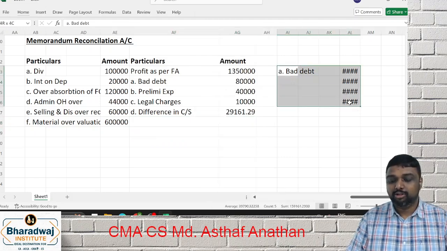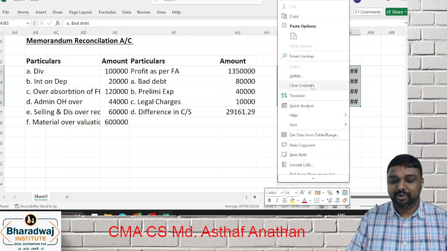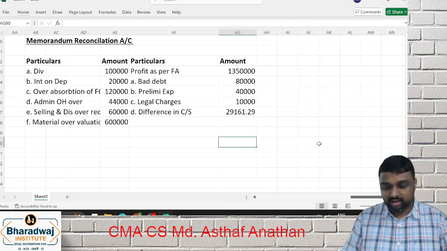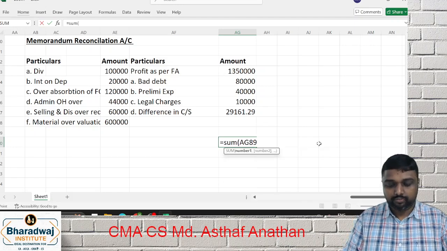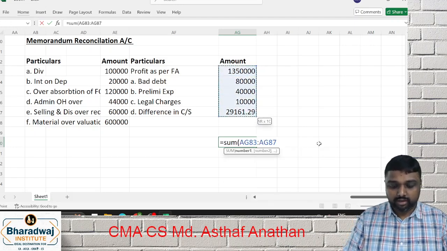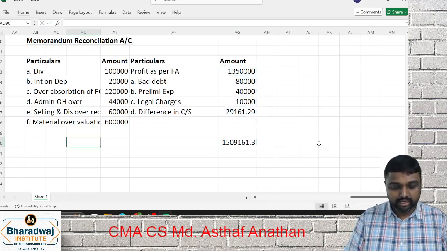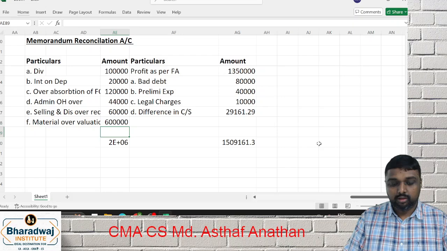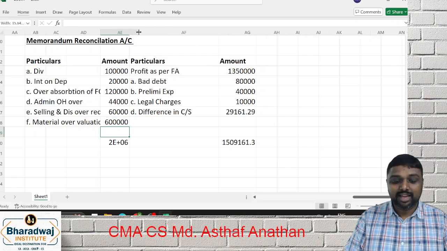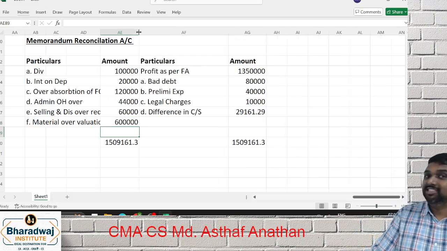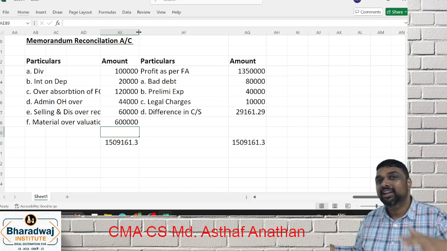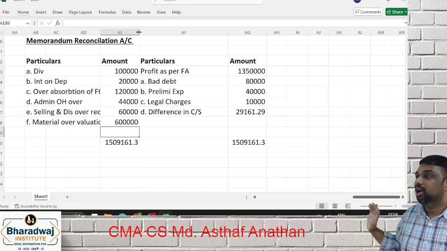Now you have to start your step. Debit side more or credit side more. So here credit side only is more. If credit side is more, we can check it and then take it. See, here only more. So then it is called profit. If debit side is more, it is a loss. Just like our P&L concept. P&L, if credit side is more, it's a profit. Debit side is more, it's a loss.